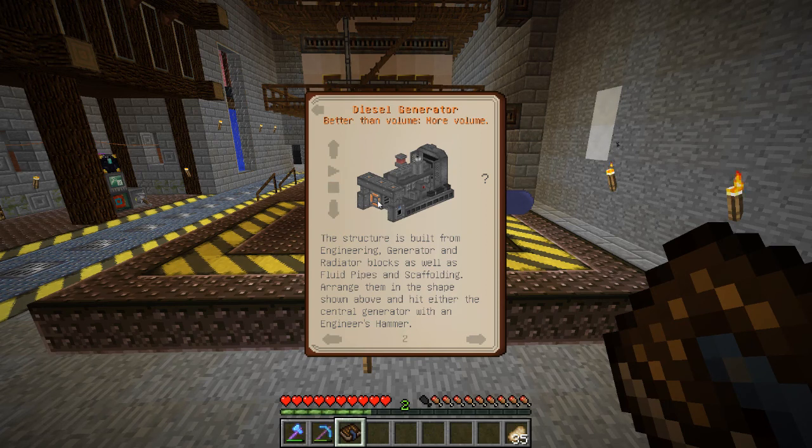So the output's going to be this side. So I want to put that radiator block at the back there. Okay, we can do that. We can do it. Okay. Let's just let it go through. Oh my days, this is going to be much longer and harder than I thought it was going to be.